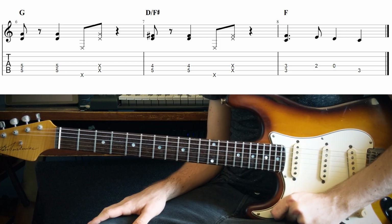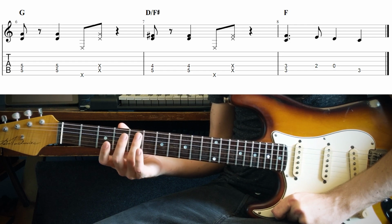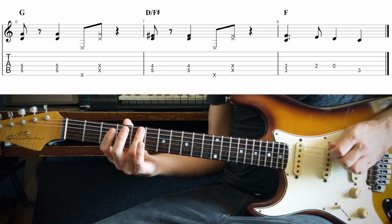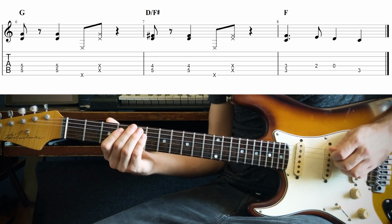In between each chord, there are muted notes you hit. I do this by lightening up the pressure on my fretting hand to where the strings are all muted. This gives a percussive sound in between each chord.